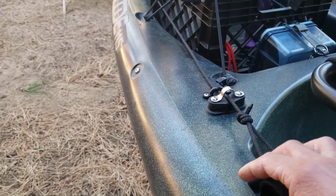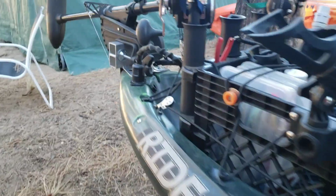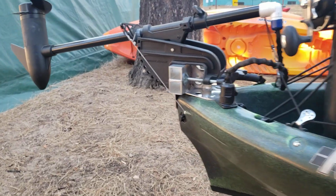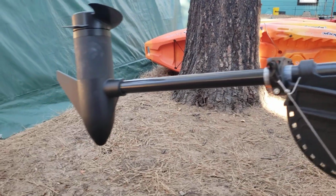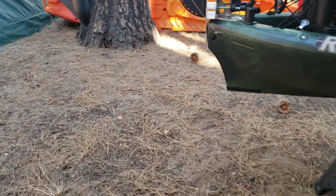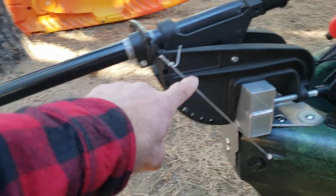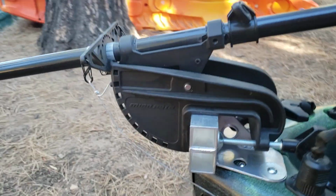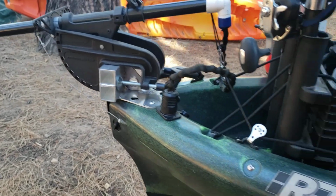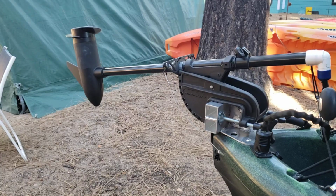So here's our cam cleat, and we're gonna just give it the full yank up here. So we've gained quite a bit of elevation in the height of the motor. You can see it's way out of the water at this point, and we still have plenty of slack in the cables. So there's a nice little function feature that I have improved.